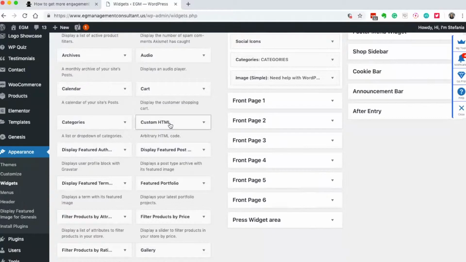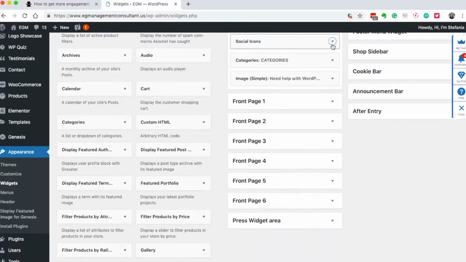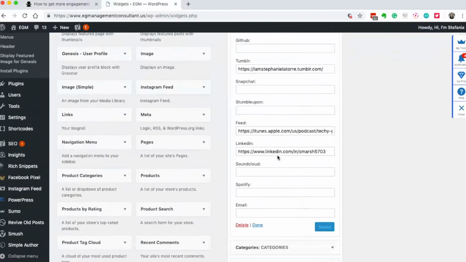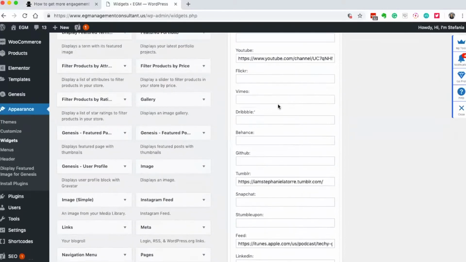Custom HTML is going to let you code anything you want. So if you have, for example, a sign-up form from MailChimp, that'll work well on here. If MailChimp is what you're using as your mail provider, they also have a plugin for a widget for you. There's a ton of plugins out there just specifically for widgets, so it's a great one to look at. Two that are really good are Simple Social Icons, which give you this beautiful list of social media links for you, and another one is called Black Studio TinyMCE Editor. What this does is it gives you a visual editor that you can use on here.